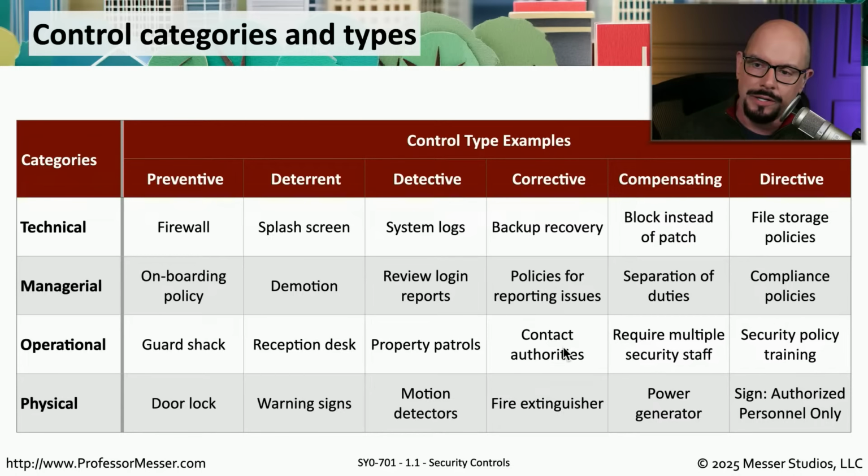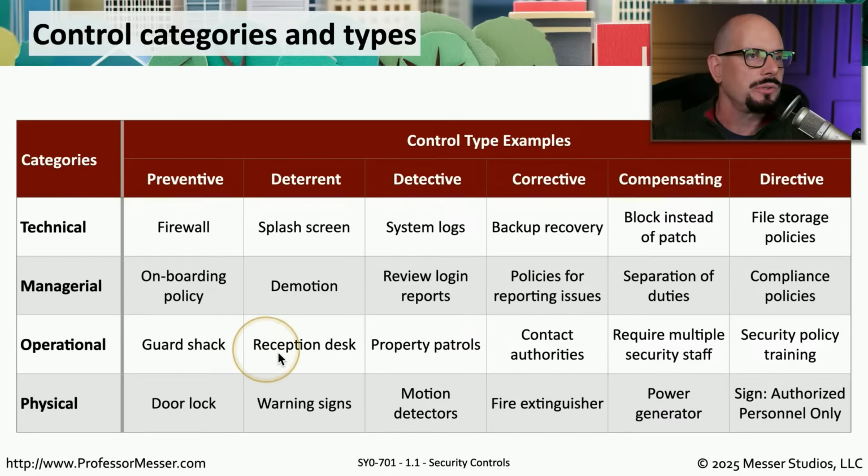But the one that we were interested in was an operational deterrent, and a reception desk is a very good way to deter someone from getting into your building. If there's no one there inside the front door, then it becomes very, very easy for someone to sneak their way in because nobody's looking.